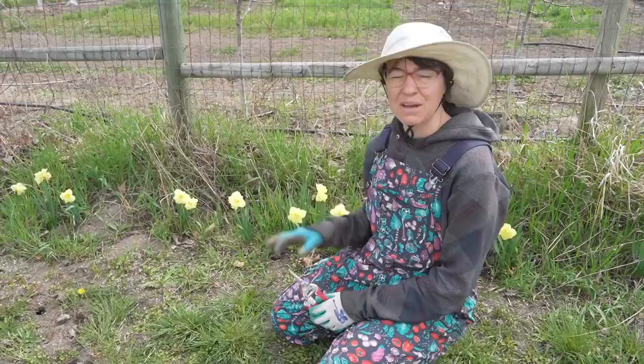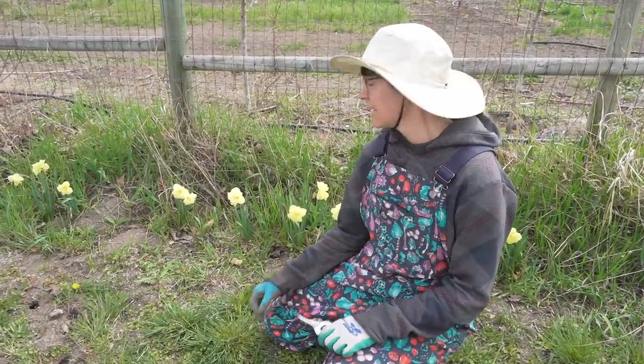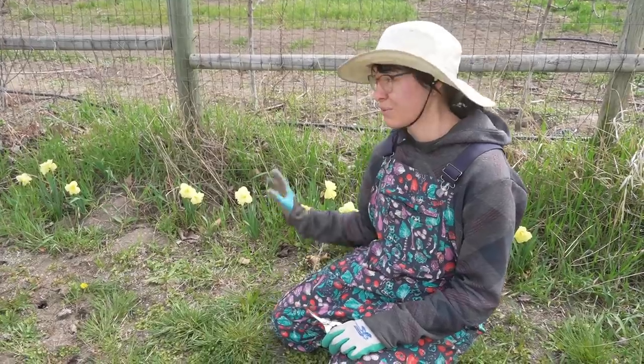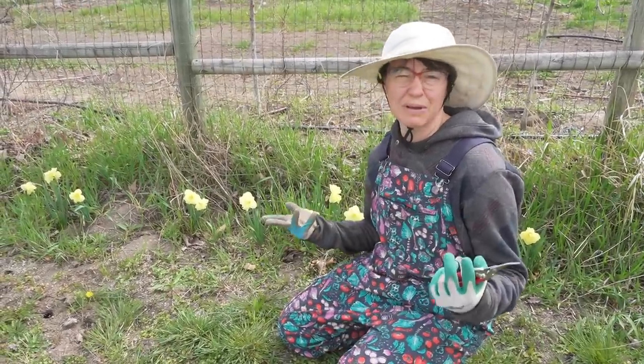We have daffodils, but we don't sell these. These are just for us to enjoy. They're kind of short, so they're not really great for arrangements, but they're really pretty varieties. So what I'm gonna do is pick some of these and then build something around that.